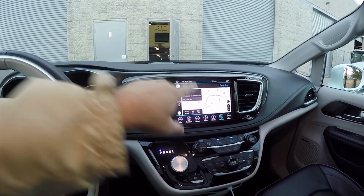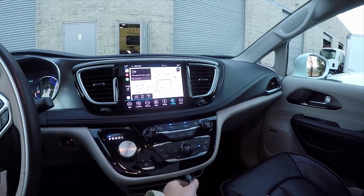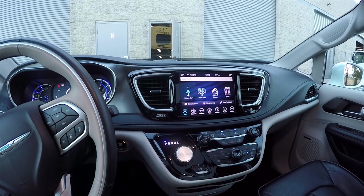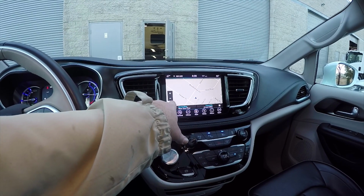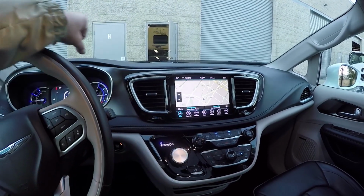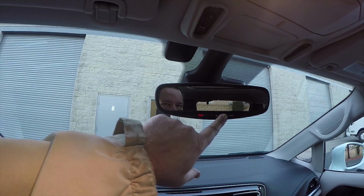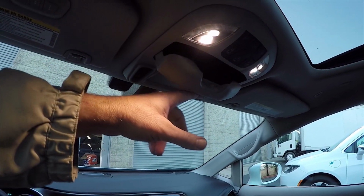So, Apple CarPlay with this vehicle, it works really good. If you don't have an iPhone, it supports the Android Auto, and it has its own dedicated nav on this premium one, so I can hit and view the map without any phones connected, and then I have normal old school navigation built into the car, which is extremely convenient. SOS system, kind of like OnStar, you have the system built into the car. You have a sunglass holder right here.